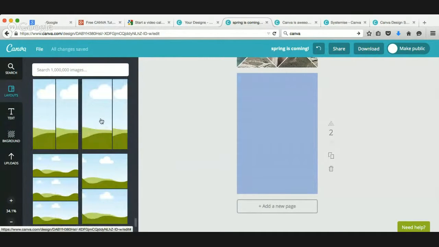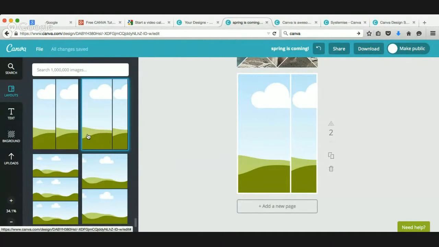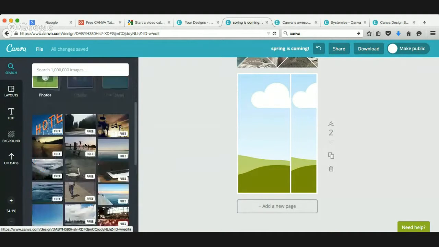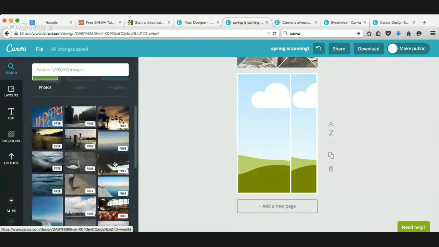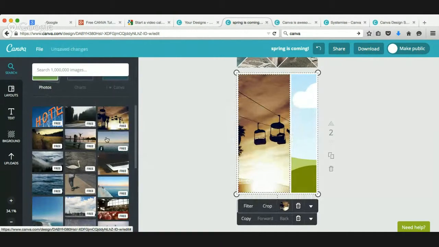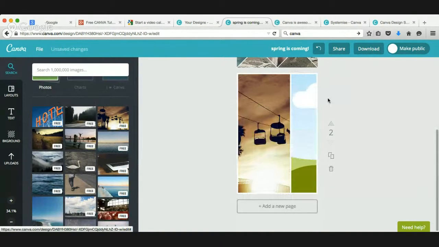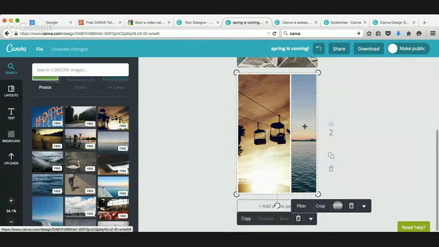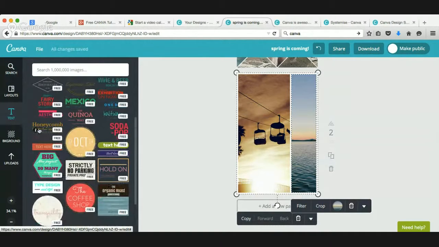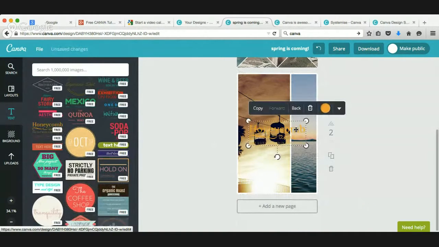Here we go. So we can go, okay, I want 2 photos, and so if we go to search and you click on photos, it'll bring up all, look at these cool photos. So they've got some free stuff here, so we could chuck that into there, and we could put that into that one. And then you could put some text on it. And I don't know, I'm just messing around. This we could use, yes.